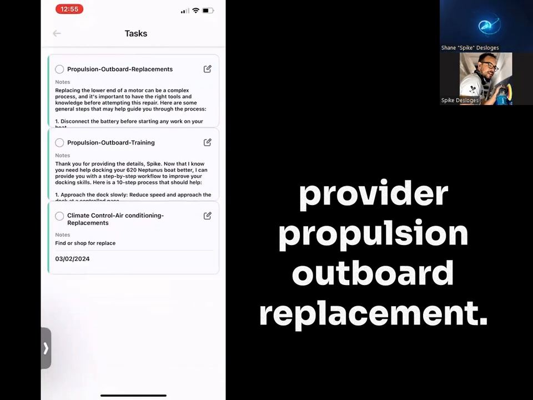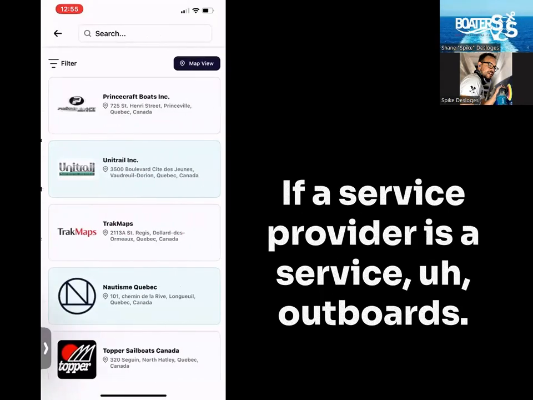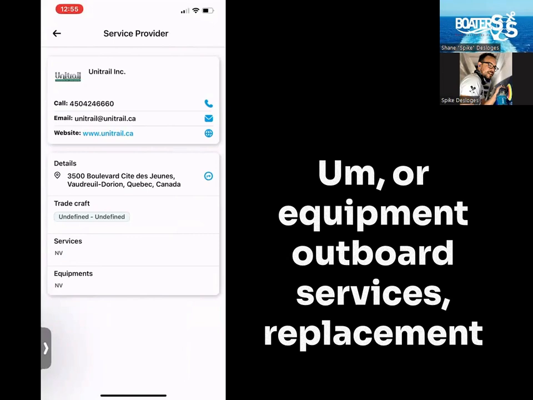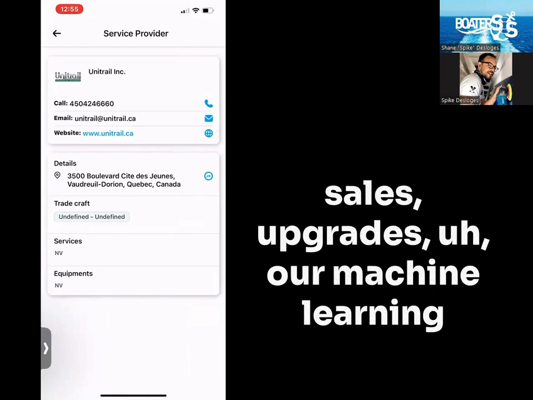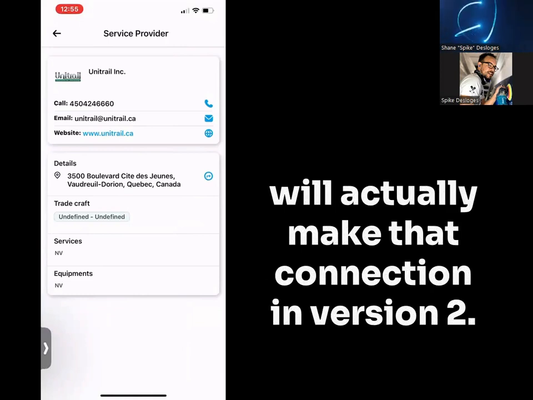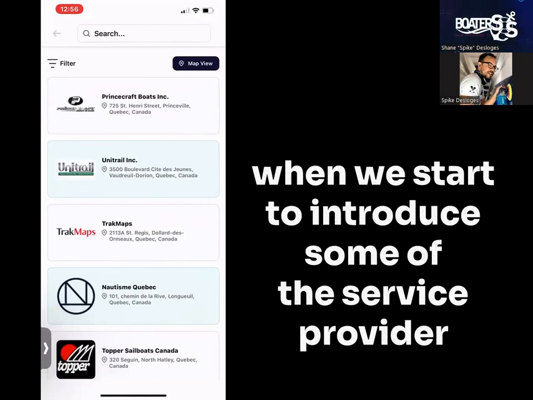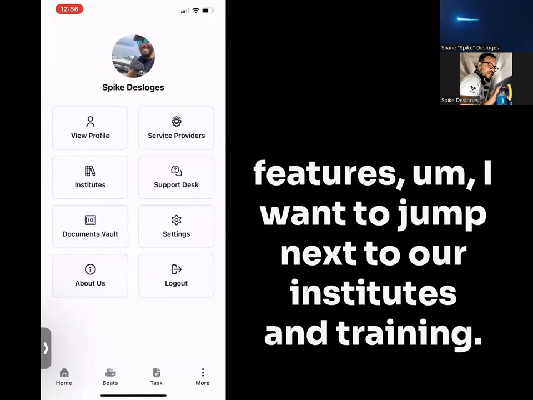Propulsion outboard replacement, if a service provider services outboards or equipment outboard services, replacement, sales, upgrades, our machine learning will actually make that connection in version 2 when we start to introduce some of the service provider features.